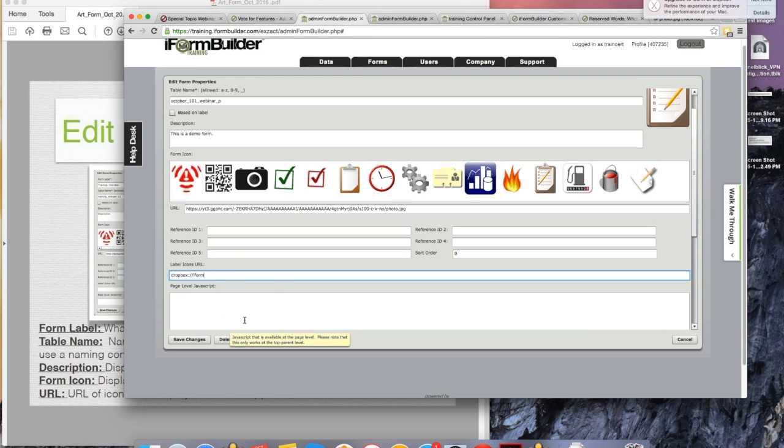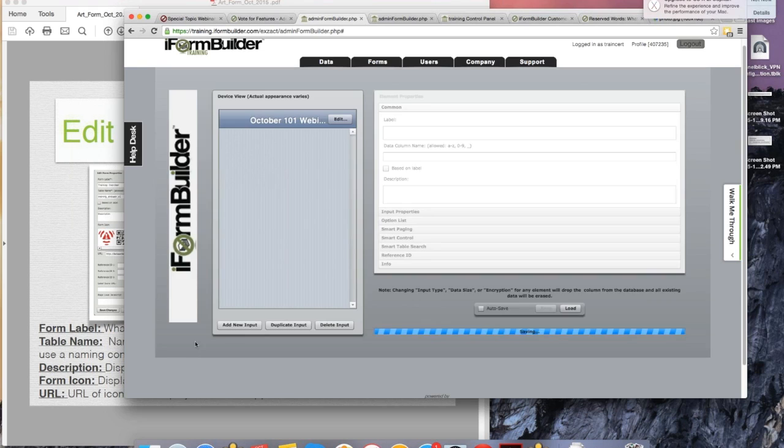Hey, Berit. Sure. Just had a question come in. Is there a recommended pixel size for the icons? For the icons, I would say don't go bigger, or if you can try to stay smaller than 100 by 100. That's just what I've learned. I don't know where that limit is, where you get it to be too large, and I'd be happy to look into that a little bit more and get back to that individual. Okay, thanks, Berit. Sure. So I'm going to save my changes.